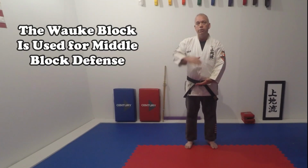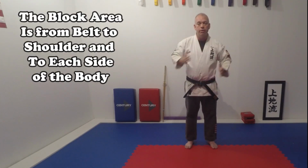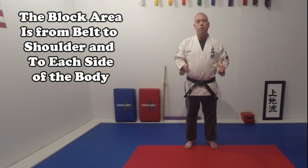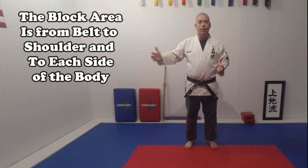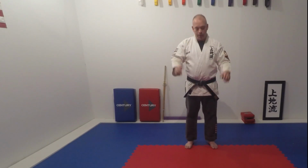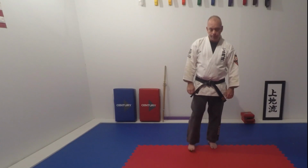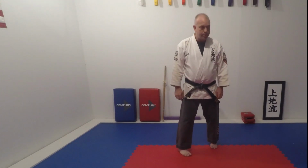This block is designed to block this part of your body, the primary part of your body. It also blocks your head, but we have high blocks for that as well. This is going to block from your belt to your shoulders and from side to side. You're not going to worry about punches or attacks coming over to this side of your body, but really just protecting this small part of your body. Keeping your blocks in front of your body is going to be primary to the success of this block.